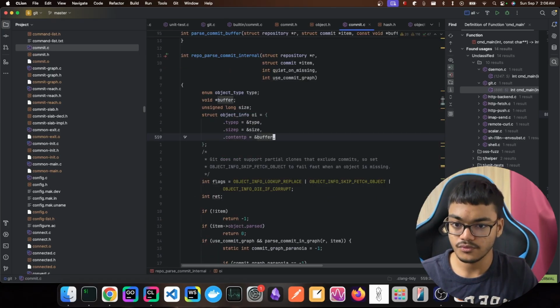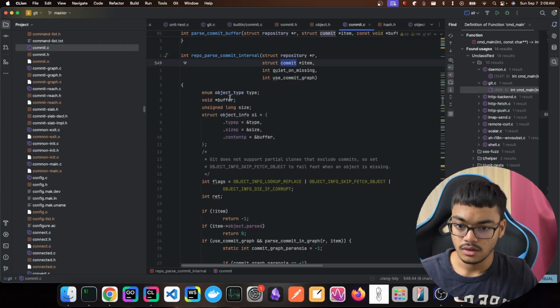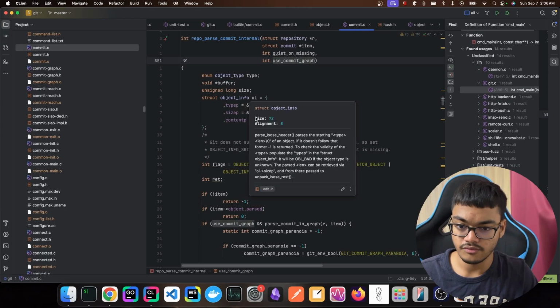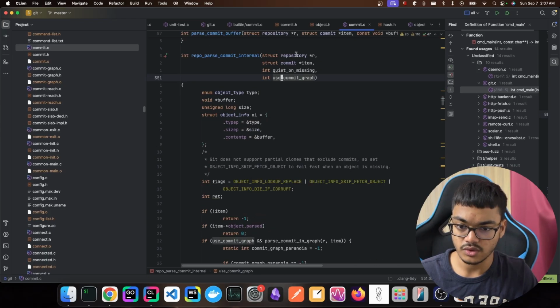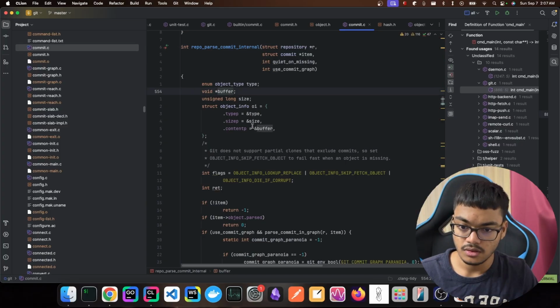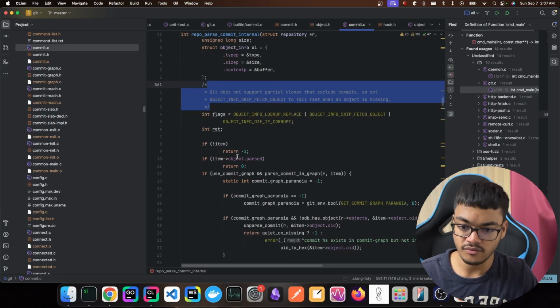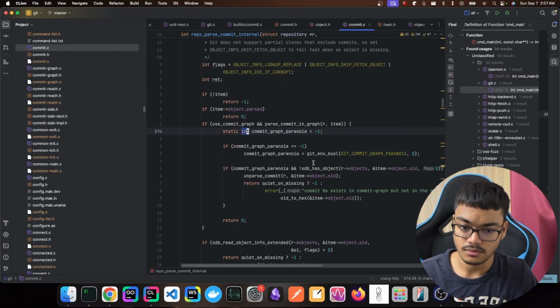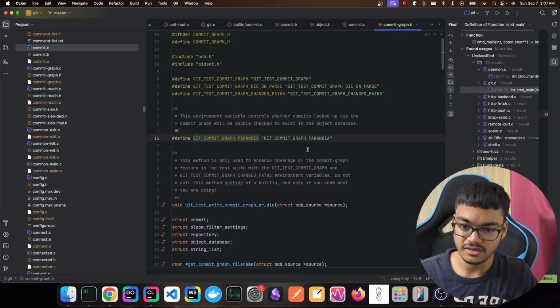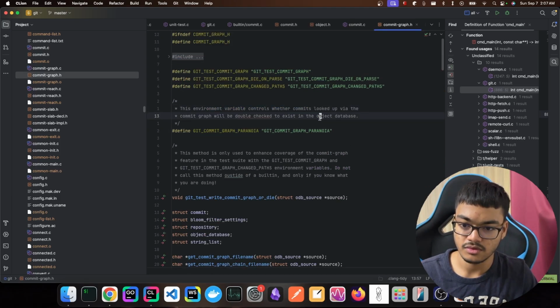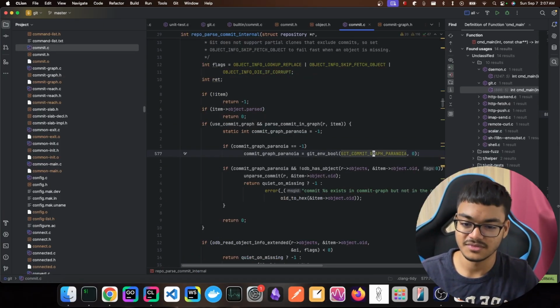So we are going to be filling this from... where is the question. So what we do is git does not support partial clones and include commits, whatever. What is this? Oh, paranoia. Awesome.